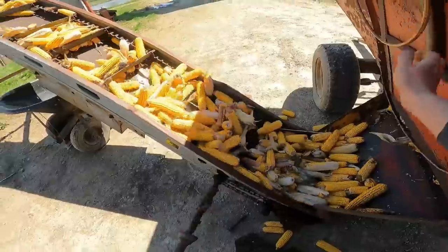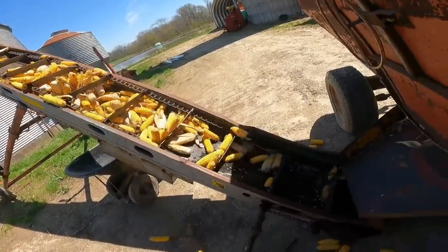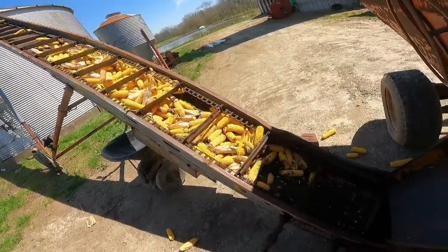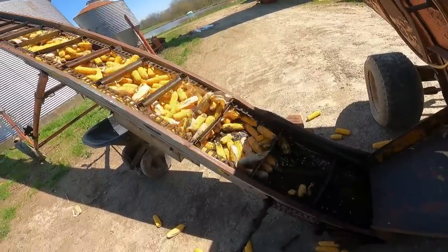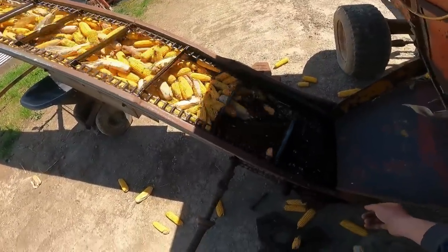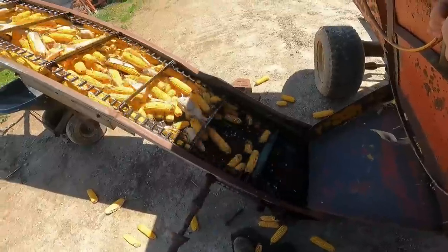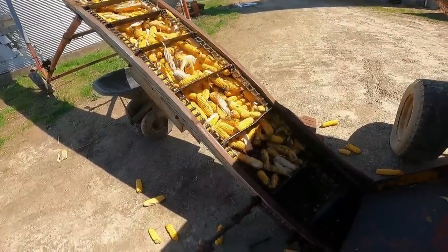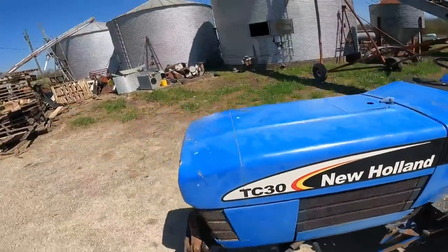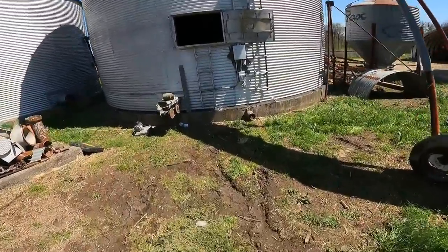Now we're just going to make a big mess. A really big mess. That part of the floor is going to be a real pain. That's annoying. That is not going well. Well, this is not a fun learning moment. Huh. We got to figure a way around that. That is very annoying. Well, the first few ears are about to fall in. Maybe that'll figure itself out here in a second. I can hear them falling.